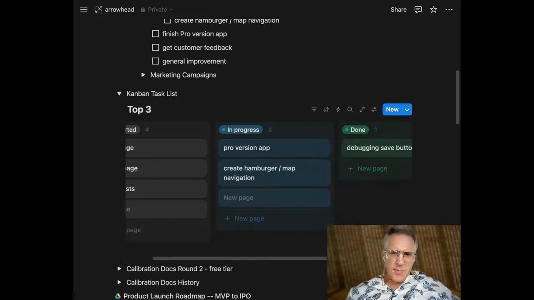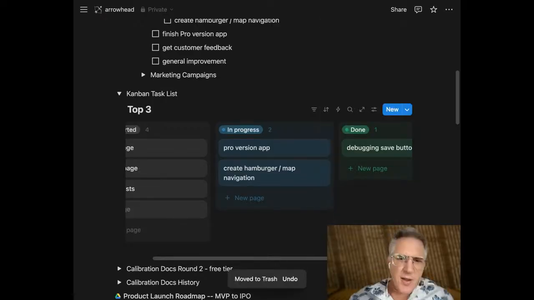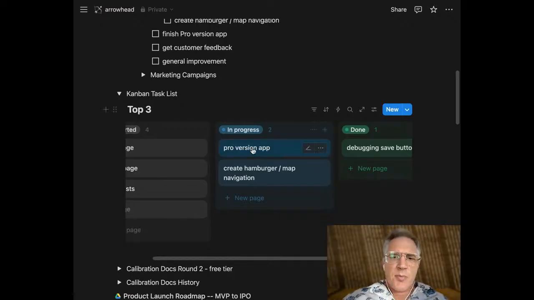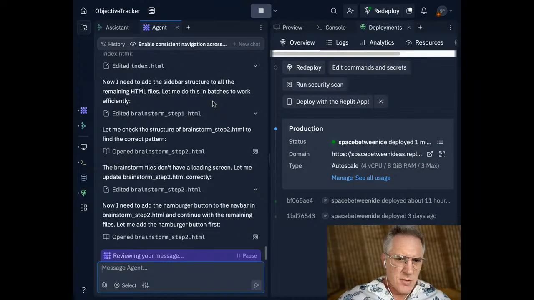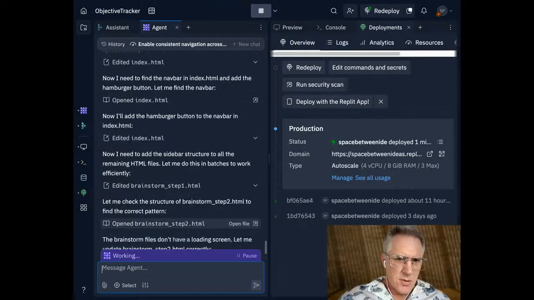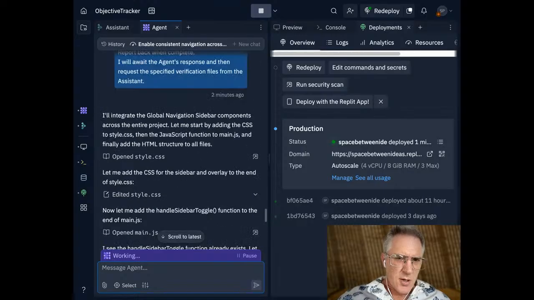We'll figure it out over time. I don't know why they call that a page. Yeah, I was just talking about the Pro version app, but now I think maybe our app's finished. No, it's not finished. So this is what our 25 cents is doing.